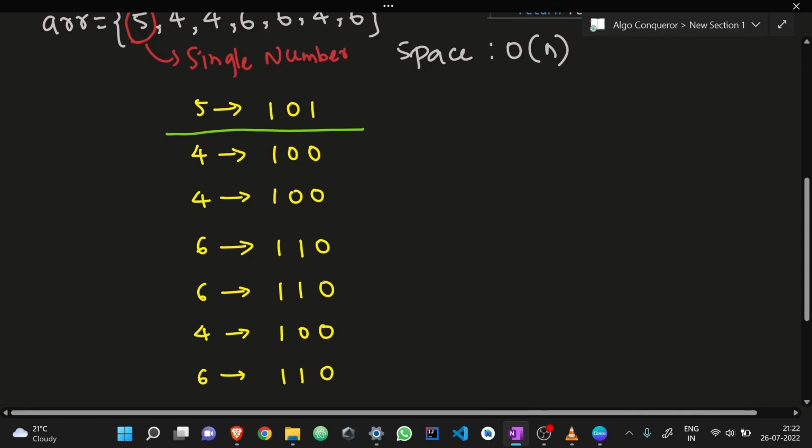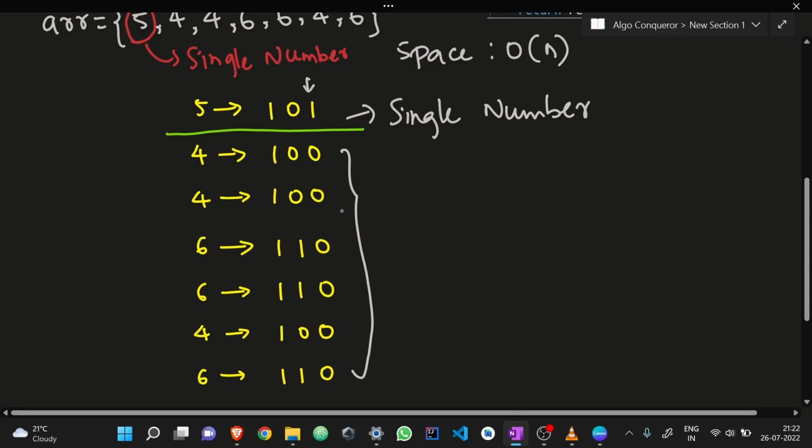So 5 is the single number in this array. Every other element is occurring thrice. So we start from this position and go towards the left, and at every position we check how many ones are there at that position in the whole array.